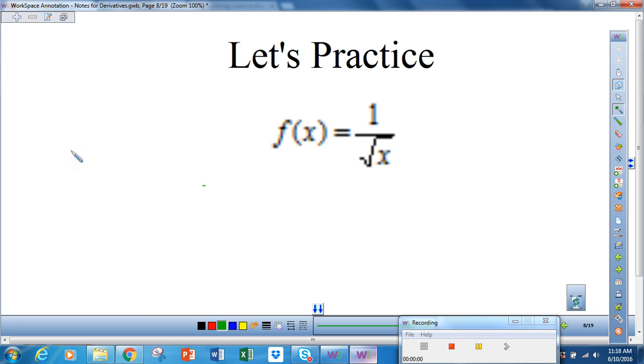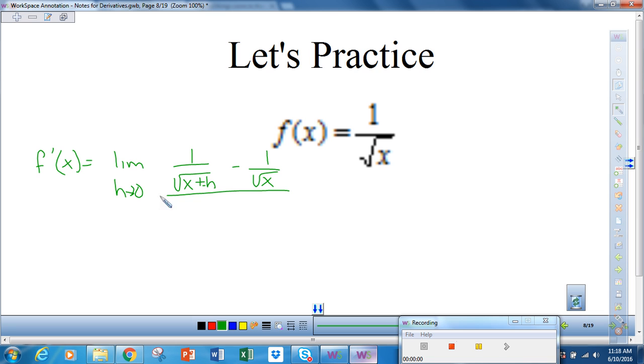Again, we're going to use the formal definition of derivatives. So I have f prime of x is equal to the limit as h approaches 0, and every place I see x, I'm going to replace it with x plus h, minus the original function, all over h. Now, what I like to tell students, you're done with the calculus part. This is the calculus part of that. Now it's simply algebra.